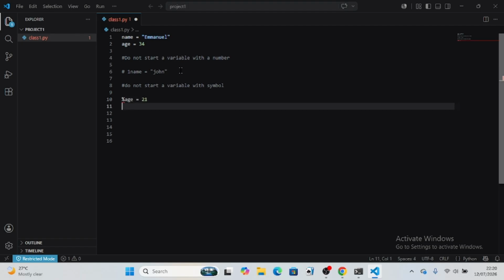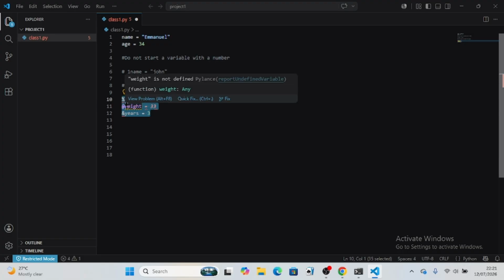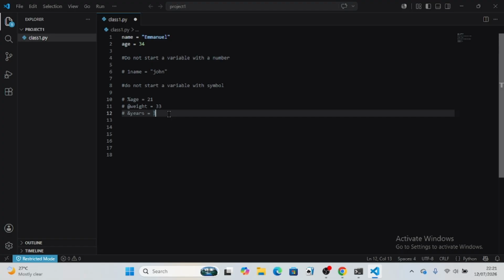This is wrong. Or I say @weight equals 33. This is wrong. Or I'm saying something like this: 3years equals 3 years. This is also wrong. So please do not start a variable name with numbers or symbols.